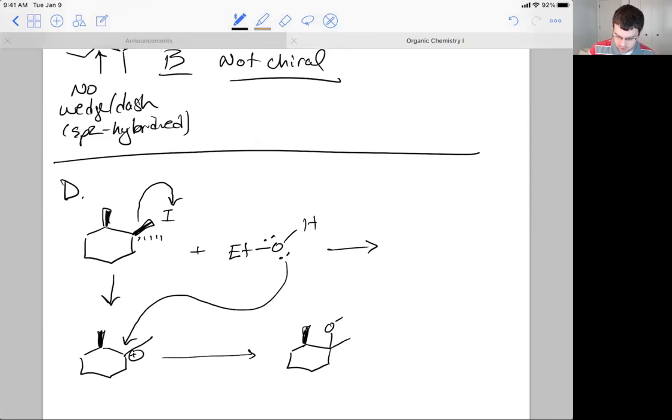I'm just going to draw it with a straight line as opposed to defining a wedge or a dash, which I would have to draw for both. Hydrogen's going to fall off. That's going to give rise to our SN1 product with one stereocenter that remains defined because it was not participating in the SN1 process, and then another stereocenter which did participate and is now racemized. No, we don't have a racemic mixture in this case. We have a mixture of diastereomers, but just drawing the straight line is all that you need to do.